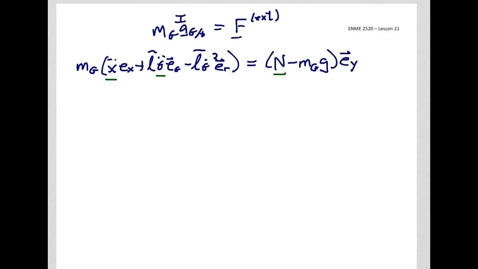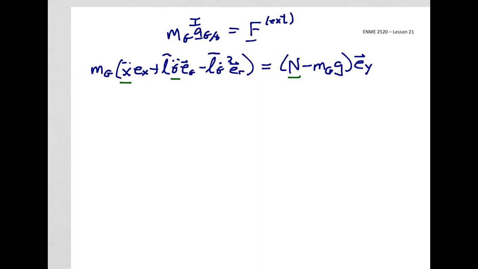So we can't solve this system without measuring the normal force and knowing what's happening in the system itself. To do so, we'd have to break that apart into our larger equations of motion. However, what's nice about this approach, considering the center of gravity, or the center of mass, is that we can still gain insight into how this system behaves.